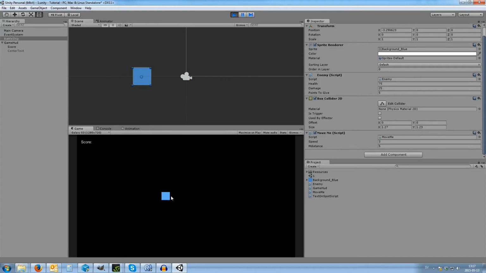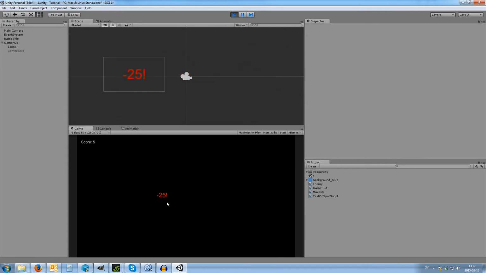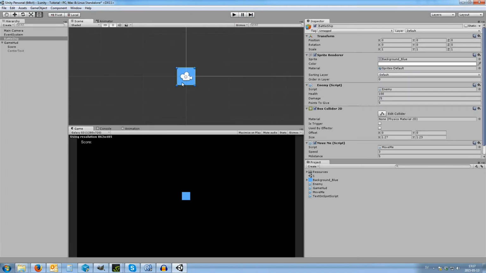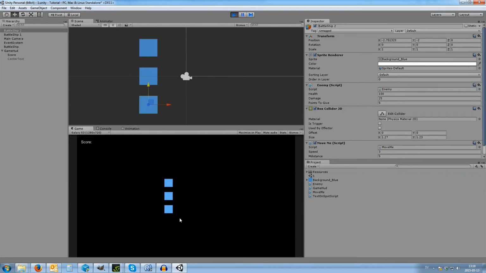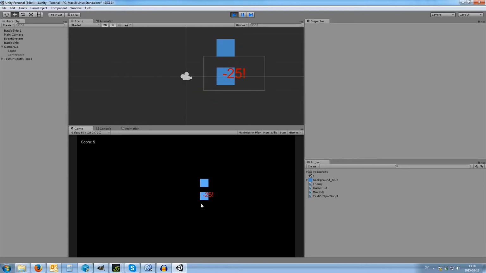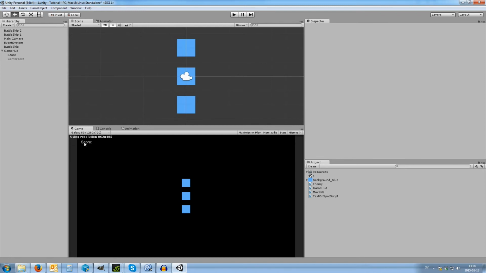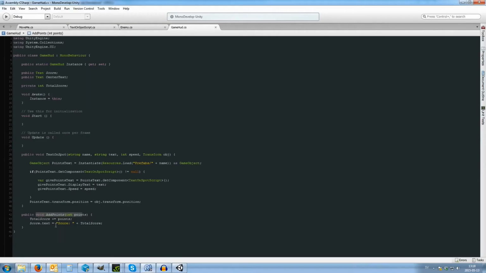So if I click here, it will say minus 25, and you can see that the health went down because each time we click it takes down the life, and there it got destroyed and we got 5 in score here. So let's duplicate this. Let's make 3. This is not going to look very well because they will move the exact same way with this script. So there we got 5 points, and there we got 10 points, and now we got 15 points. So that's a pretty simple way with health and doing a little score by using the GameHud here, the instance.